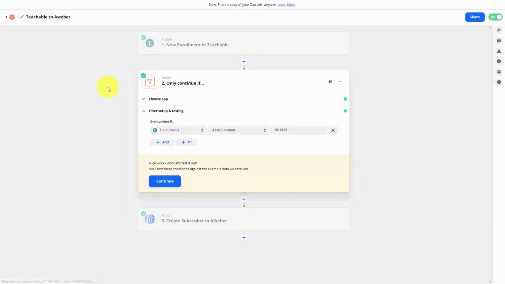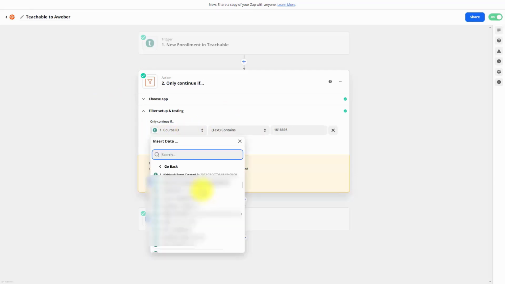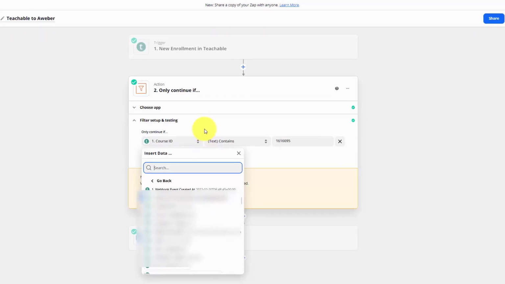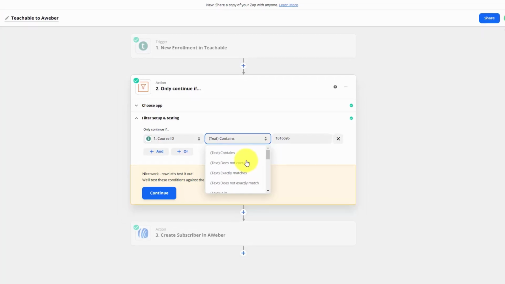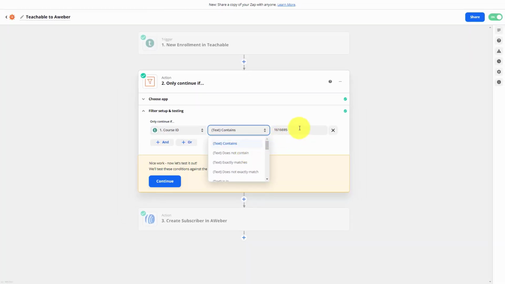And that's going to bring us to the filter parameters. We can do a continuation for a number of parameters inside of Teachable. We can select the parameter that we want to filter by. In this case, we're saying we want the filter to be based on a specific course ID. We can then determine how specific we want it to be. We'll select a parameter in order to do that. We'll then write in the parameter from our platform. In this case, we are going to give it a specific course ID.